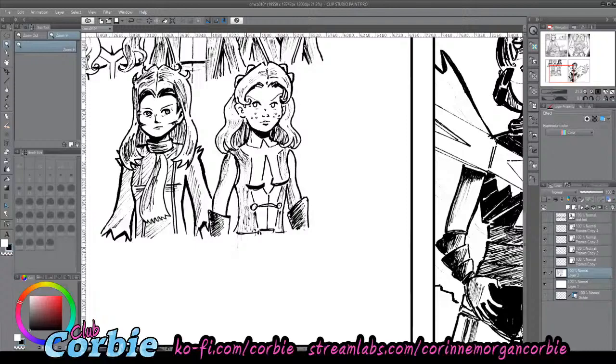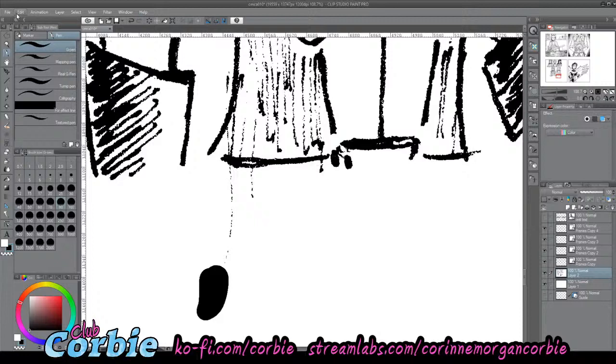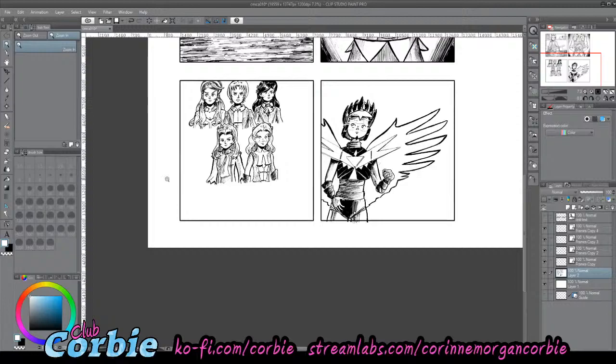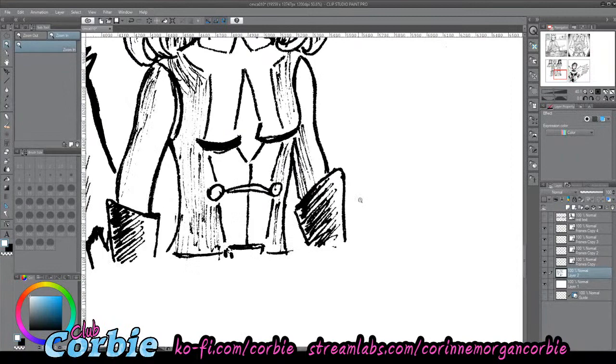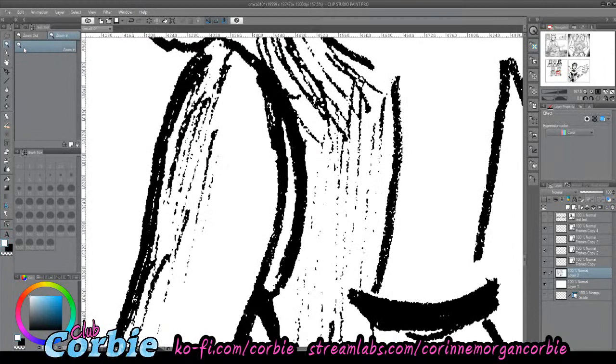We'll go on and we'll start to work on Maka, and then she'll be the last one. Then we're going to add something to fill out the rest of the detail in this panel, because obviously the rest of it's just blank space. The blank part at the bottom is where the text is going to go, but we want to break things up as well and have some other things going on there.